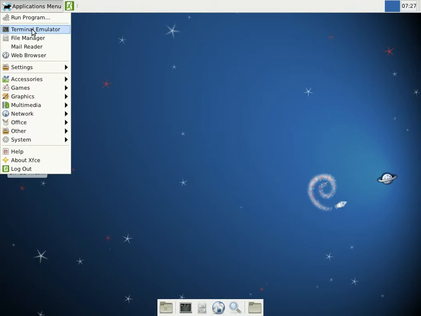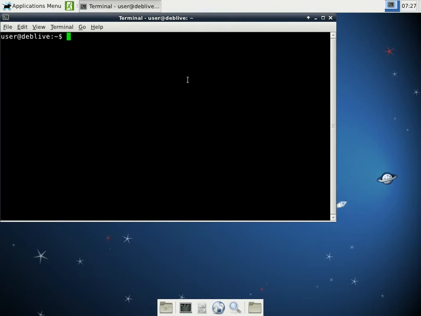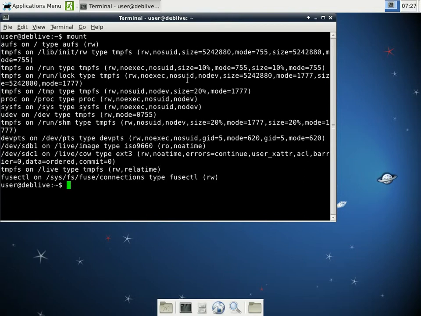We can go through a few commands to double check to make sure that the persistent partition is now effective. The first command you can try is called mount. When you type mount, it gives you a lot of information, but the most important is this one here. It shows that sdc1, the drive that we repartitioned, is now mounted to live/cow. COW stands for copy on write, which basically means we can change the file system, but the change is not overwriting the original system that is read-only. It is actually creating a new file when we overwrite something. This is the first clue that we have successfully used a persistent partition.